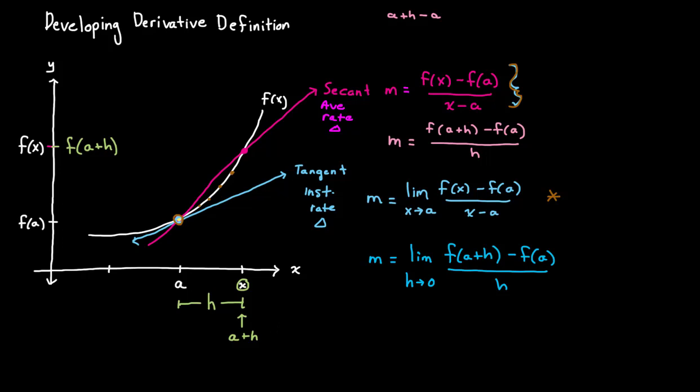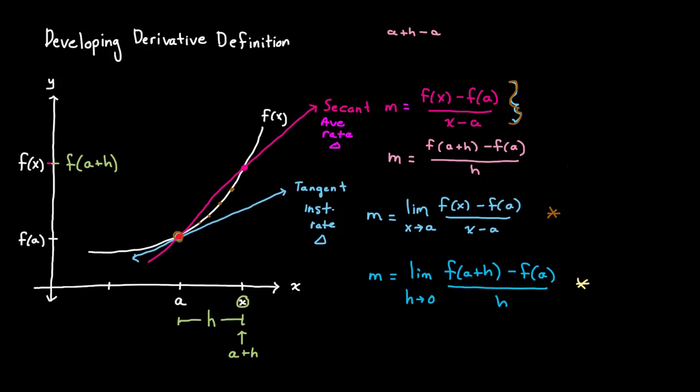I can't emphasize enough how important these definitions are. These are the definitions for the derivative at X equals A. They give us a number value, provided that they exist. They give us a number value that tells us the instant slope of the function. So if I were able to come up with that number, let's say the number was 7, well, that would be the instantaneous slope at X equals A, 7. The form here that represents the secant with the A plus H and represents the slope of the tangent with the A plus H, that is considered the standard.